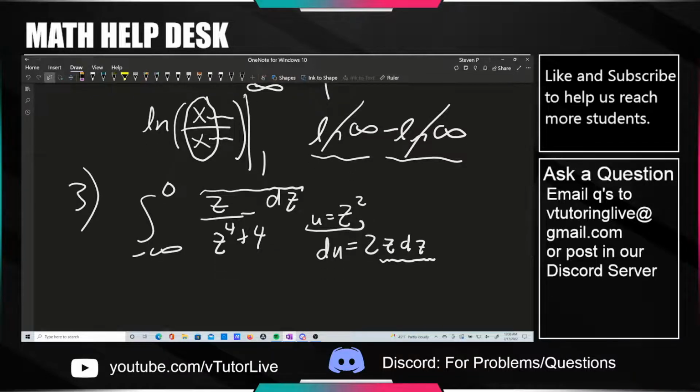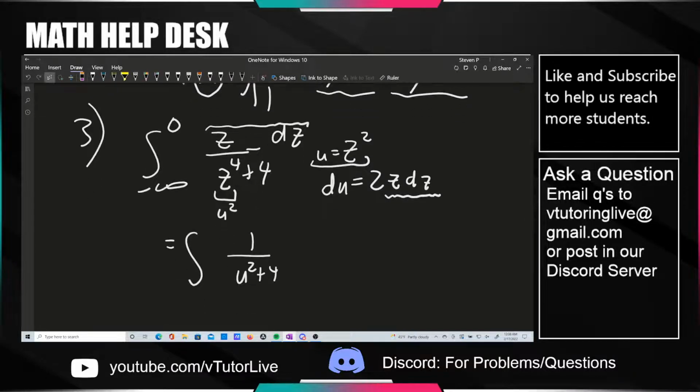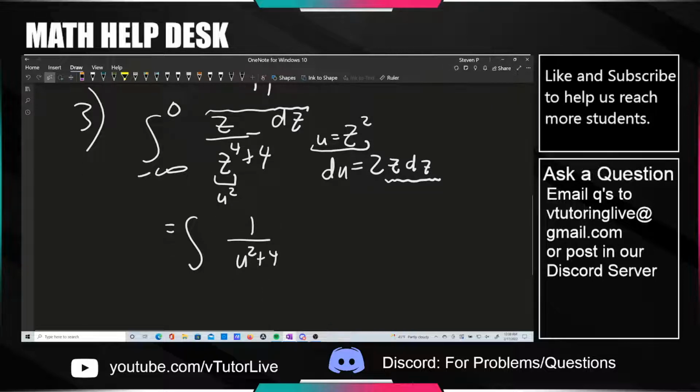But the reason this works out pretty nicely is because then this just becomes a u squared, right? So this becomes the integral of 1 over u squared plus 4. And from there, this is going to look a lot like one of your known integrals. Look at some of your trig or inverse trig functions and see if you can get it to match up nicely with one of them, right? In particular, you might see something that looks like 1 over x squared plus 1 is the derivative of something in particular. So I would go ahead and try to work that out for yourself.